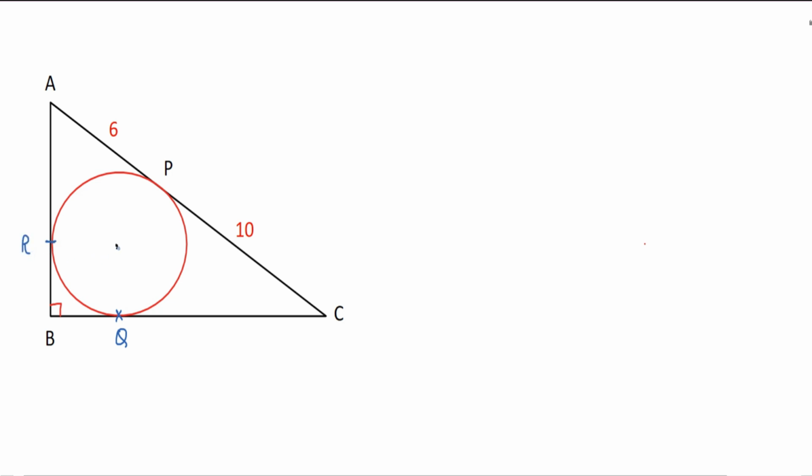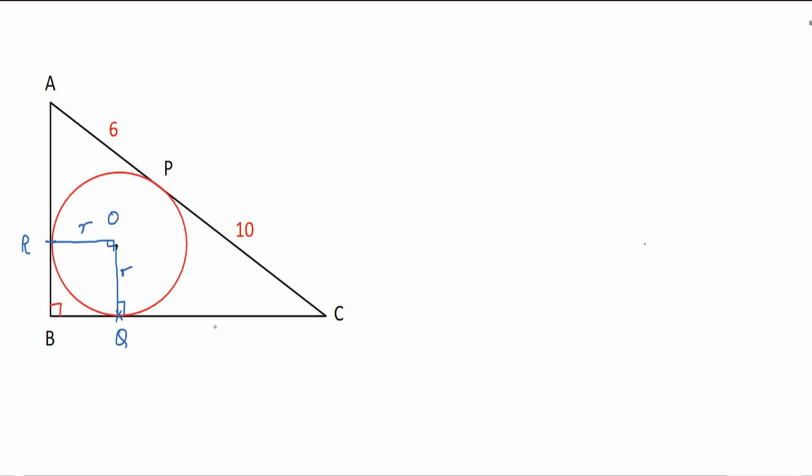and if we drop a perpendicular from the center of this circle, and let's call the center of this circle as O. So if we drop a perpendicular on this tangent, in fact BC and AB are the two tangents of this given circle. So if we drop any perpendicular from center of the circle to the point of contact, that means this will be the radius of the circle. In the same manner, RO length will also be the radius of the circle.